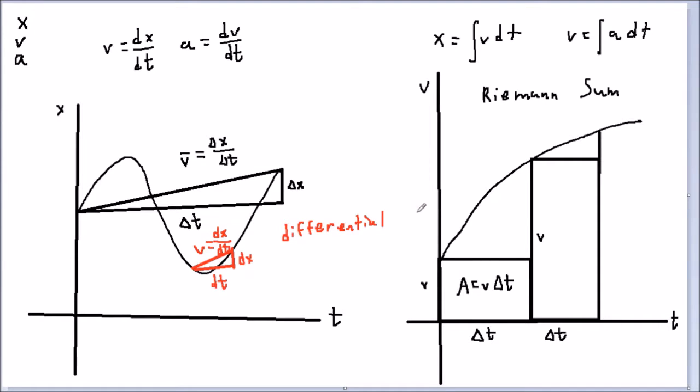And so if we want the area of the entire Riemann approximation, that's just going to be the summation of every v delta t from wherever to wherever, right? So we're going to sum however many rectangles we have. And the reason I say however many is we don't need to use 2. As we can see, this 2 is not that great of an approximation. We have these massive gaps here.